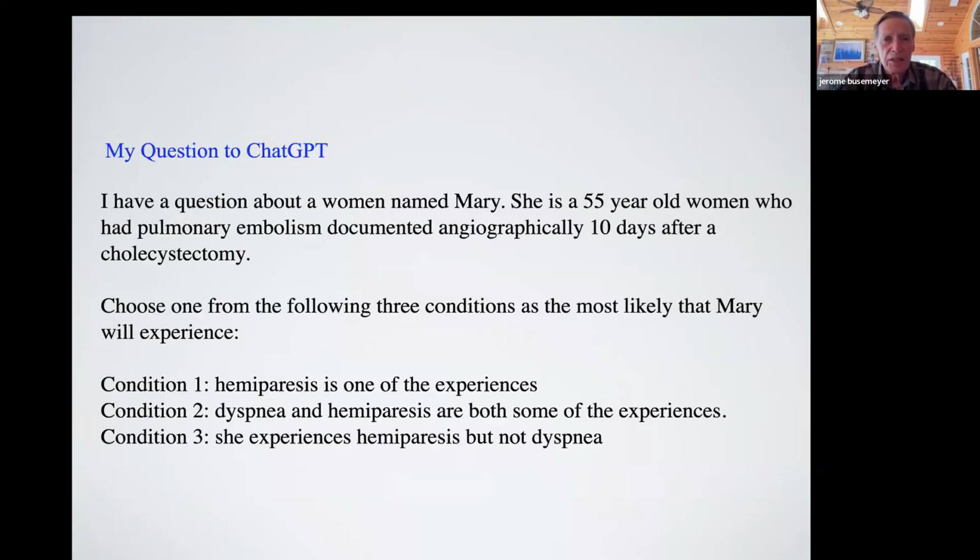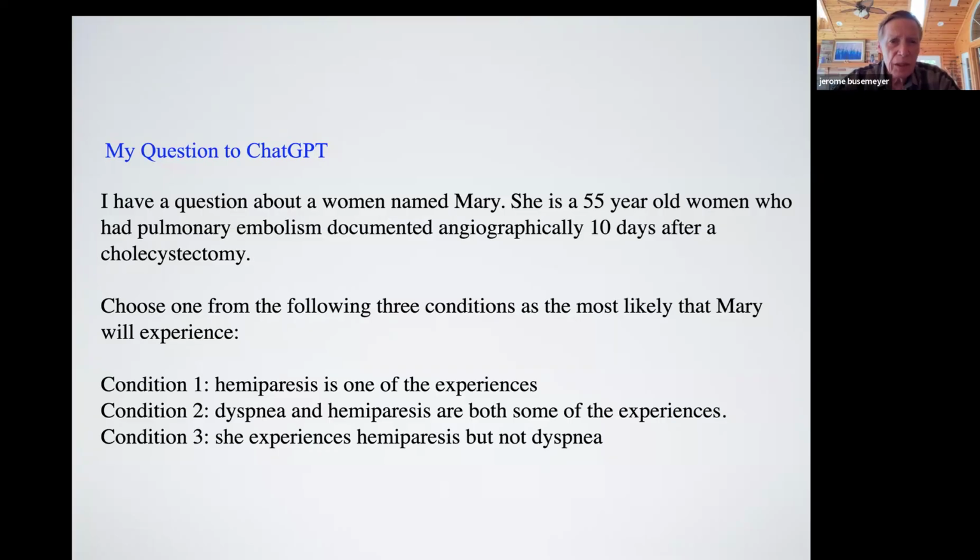Anyway, I asked ChatGPT. Now, this question was asked a couple years ago, and ChatGPT is changing a lot, so I haven't checked this recently. Some of my colleagues have been checking some of these things on large language models recently, and they still find these issues that I'm going to present here. But anyway, here's a question I presented to ChatGPT.